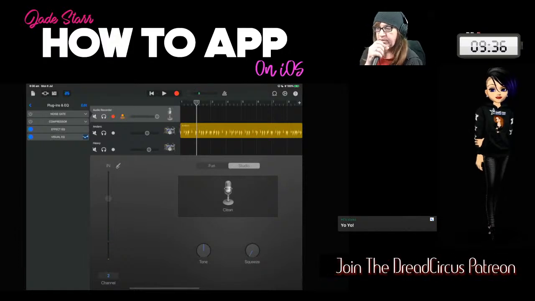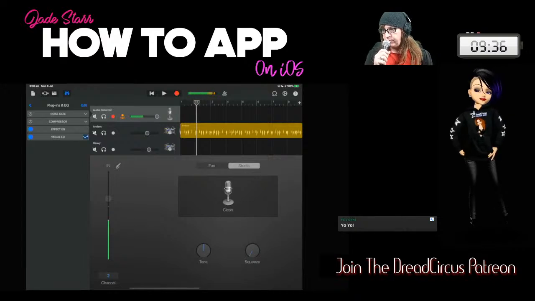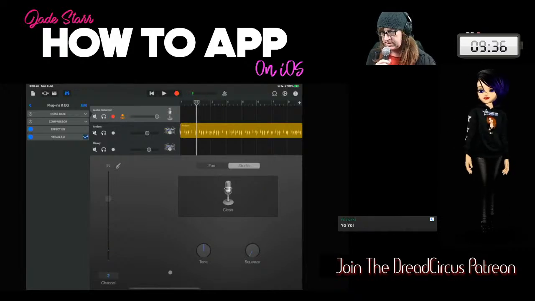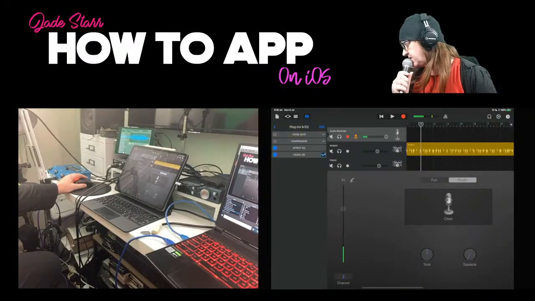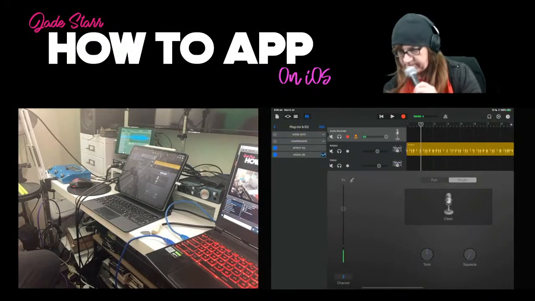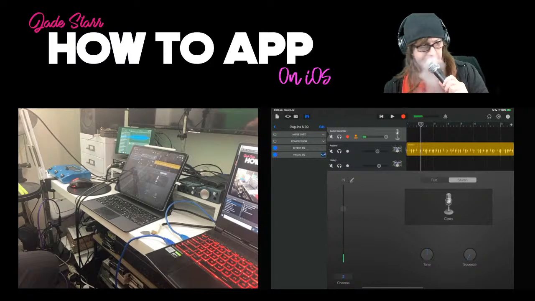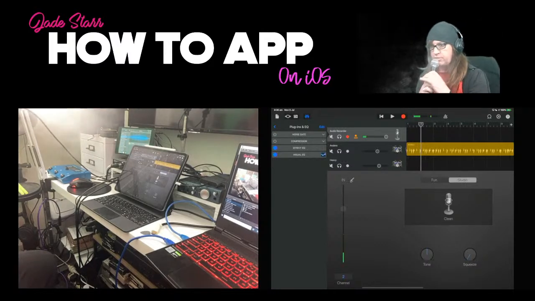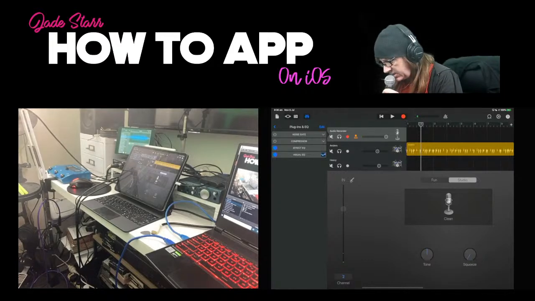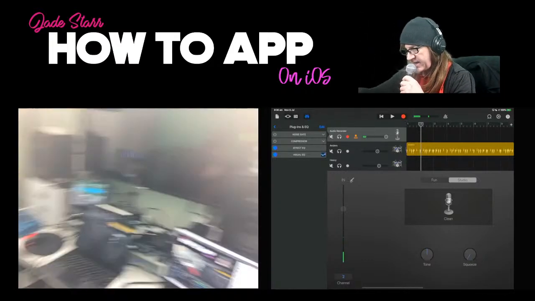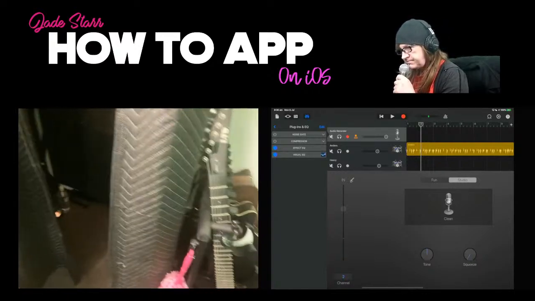Okay, so we have moved now to my SM58. As you can see, I can move around my room and show you what we're doing. So we're running that through GarageBand. Now we can go back to this extra cam here so you can see what's happening. Now I'll just take a little bit of a vape. Okay. So we're going to have a little look around at my studio. Just as I said, remember the lag. So we do have a few issues here.